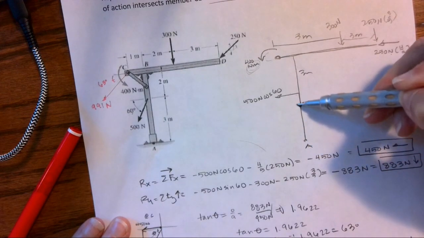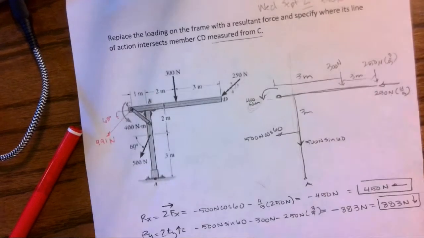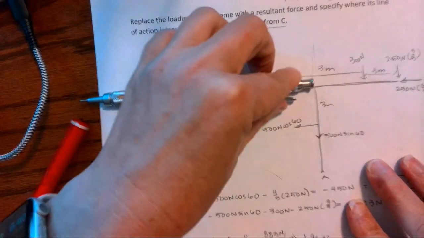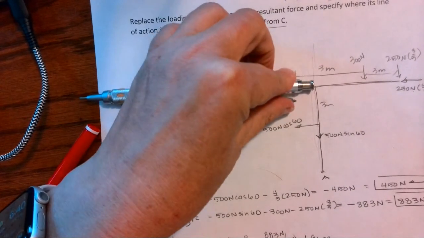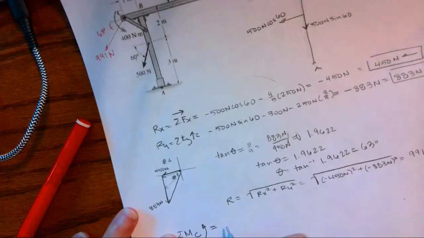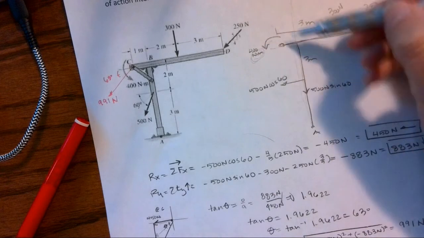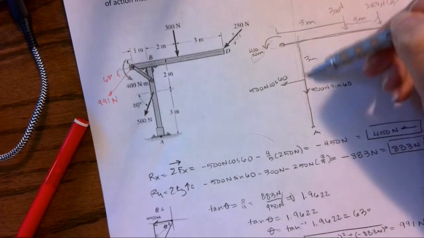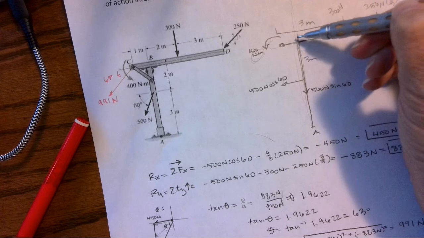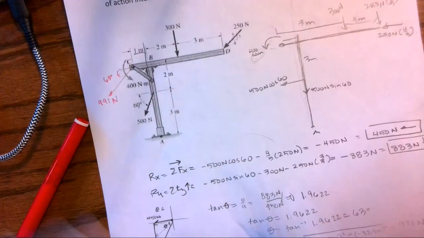This y component, if I see it runs along this vector line, it's a y component, so I need to look at an x distance. So I can put my pin on the x-axis that runs through C. If I were to push down, I can see that I do indeed have rotation, and it's rotating clockwise, so it will be negative. So I have negative 500 newtons times sine 60, and now I need that perpendicular distance. So I need the distance that goes from this axis coming back, and that is going to be 1 meter. Up the axis, perpendicular back, 1 meter.